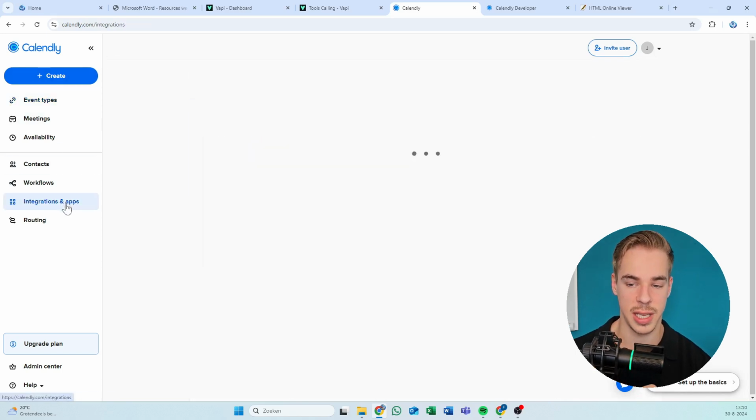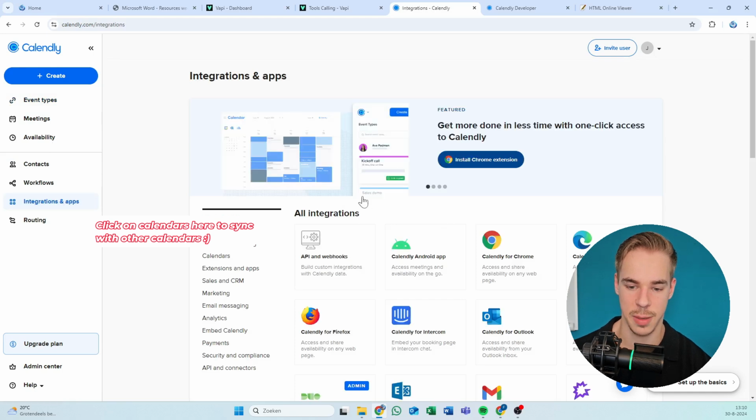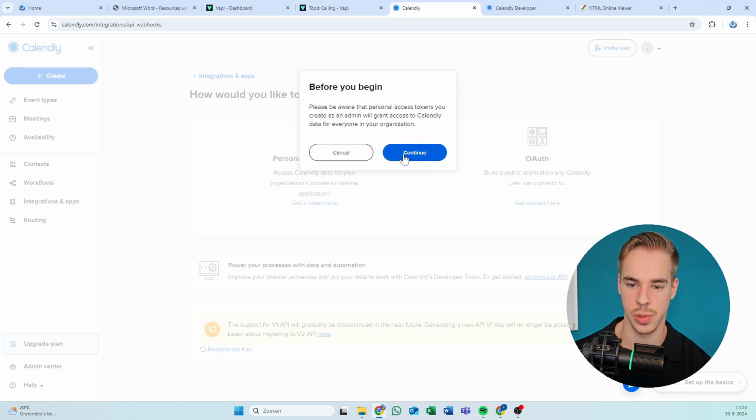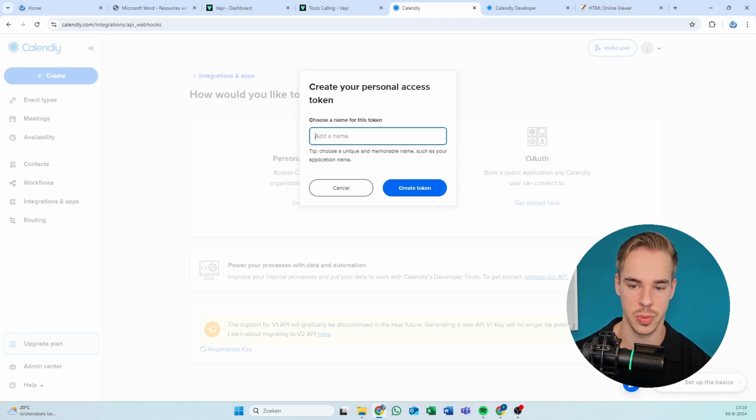And then you're going to click integrations and apps. You're going to click API and webhooks, and then you're going to add a personal access token. So once again, this is an example of Calendly saying, hey, this one you should not share with anyone because it gives full access.